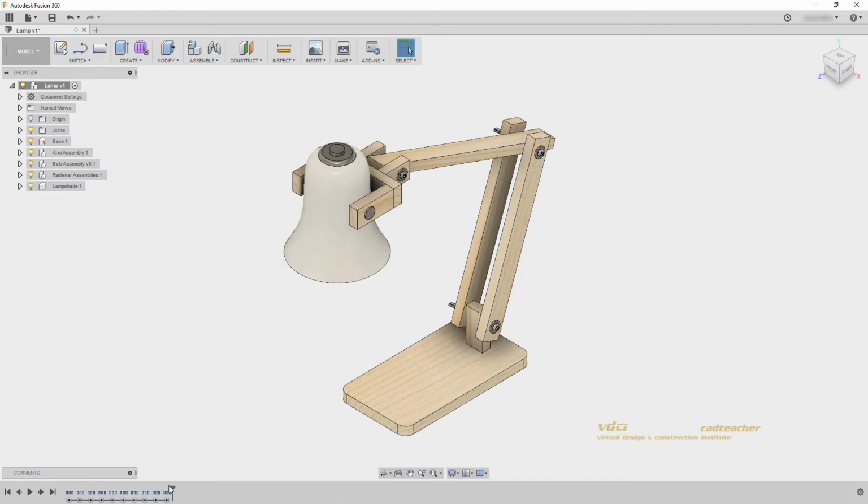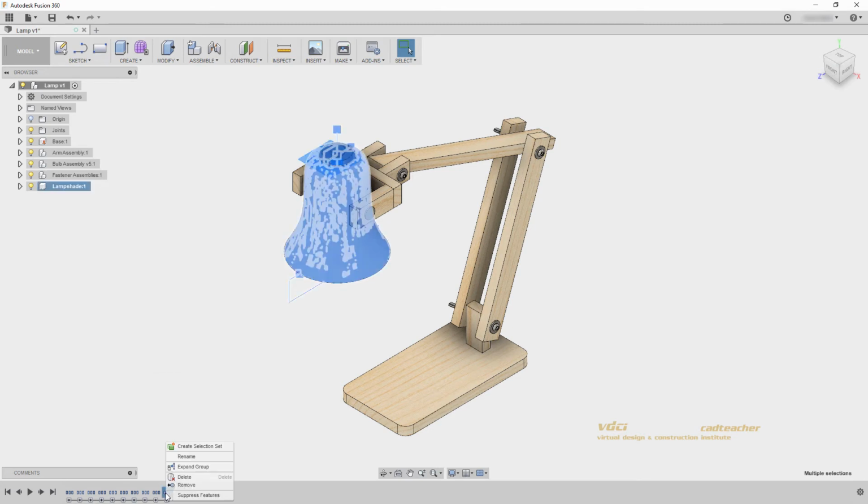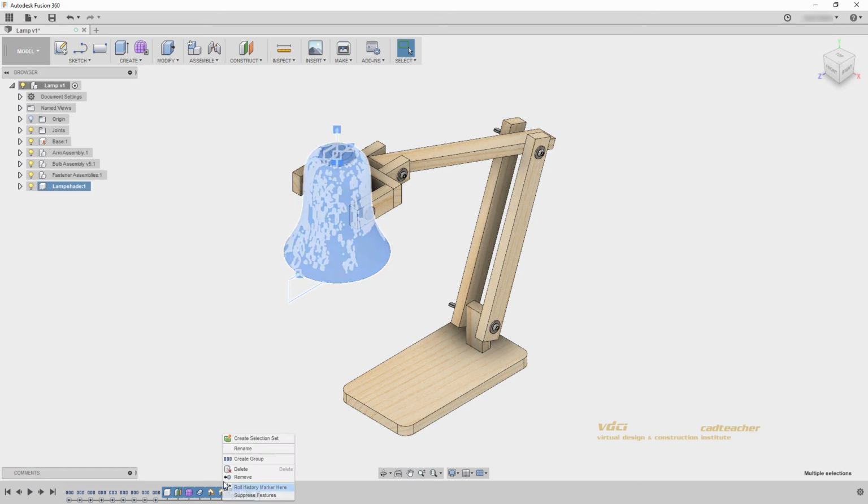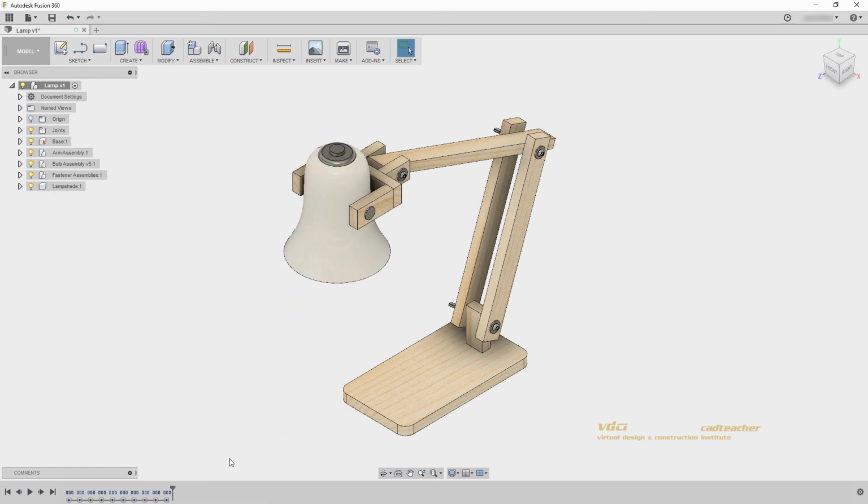If I hover over this group, you will see it will bring up all of the features involved in that group. I will right-click, delete, and you will see that I can either delete the group and expand its contents, delete both group and contents, or cancel. I will delete and expand contents, and now if I hold Shift, I can select multiple timeline features, and I can right-click Create Group to put them back in a group.